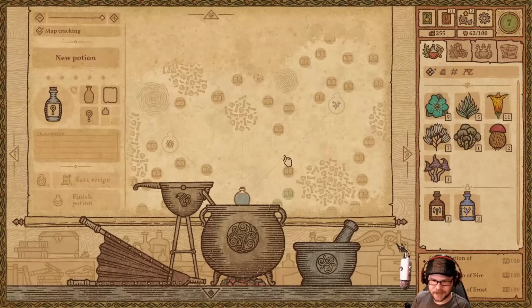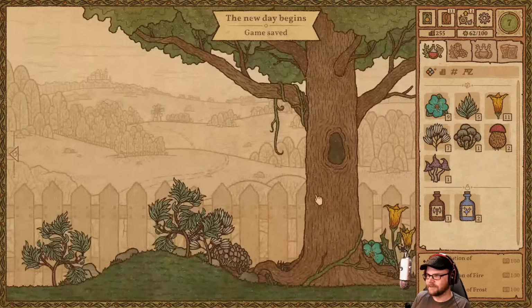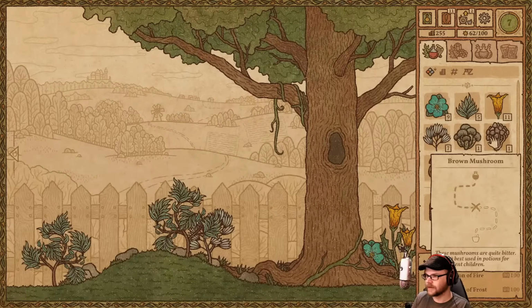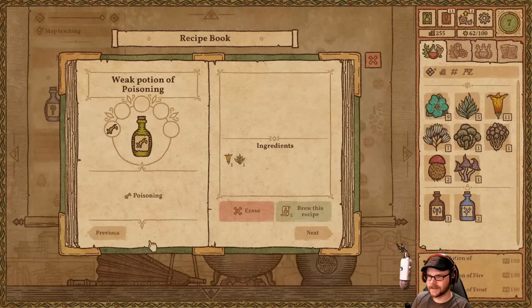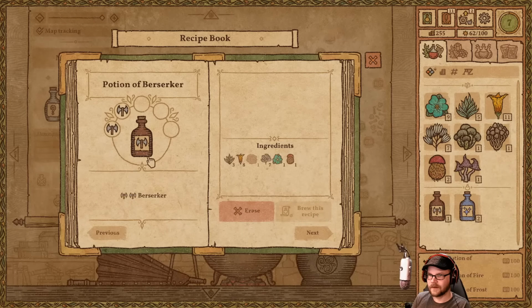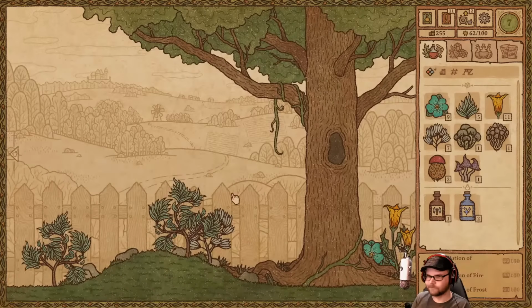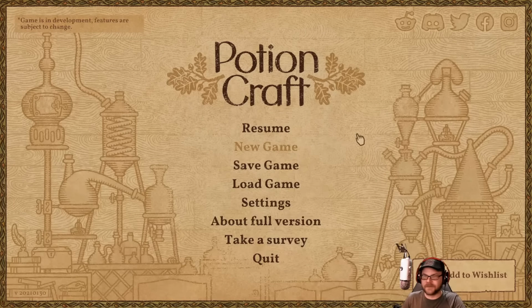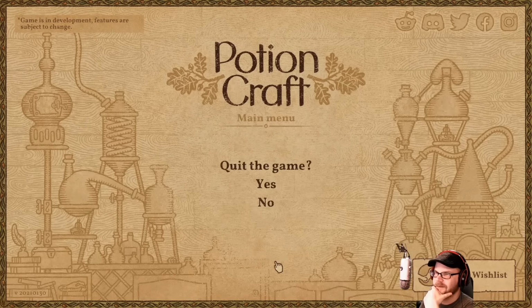Alright, this is kind of cool. I like it. So, let's go to bed. And a whole new garden of things, including new mushrooms there. Brown mushroom. And we can brew up another one of these berserk guys. There. Oh, I am missing one. The ruffly ones. Yeah. Anyway, this is Potionomics. Its demo is out now. It's coming out sometime this year. Let's play something different. I like it.